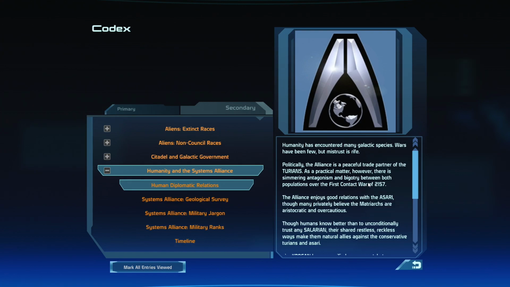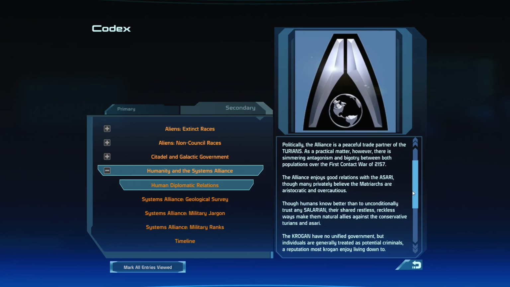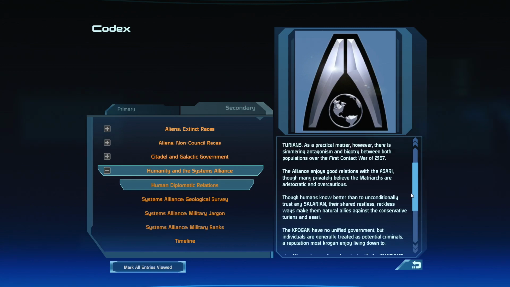Sure. It's the old ways of thinking, as the game put it, about the aliens. You don't trust the aliens. And bigotry between both populations over the First Contact War of 2157. The Alliance enjoys good relations with the Asari, though many privately believe the matriarchs are aristocratic and overcautious.